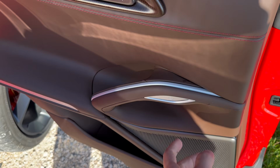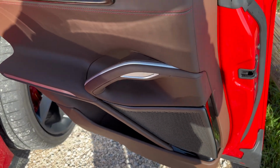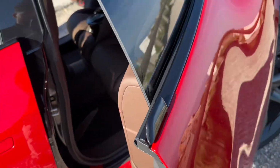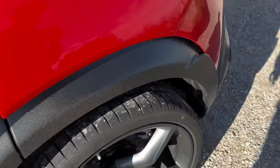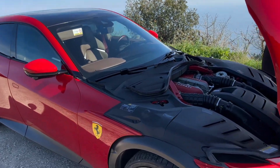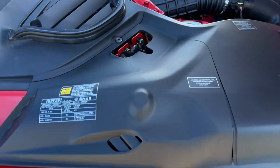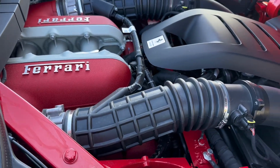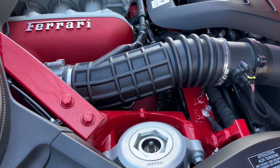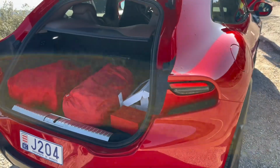Et là, je pense que si on appuie là, ça se ferme automatiquement. Non, ah oui. Donc là, regardez, pour fermer automatiquement, hop, vous appuyez et ça se ferme tout seul. Et donc là, du coup, on a ouvert le capot. Et là, vous avez du coup le V12. Voilà, pur V12. Mais c'est magnifique. Donc voilà, c'est super.